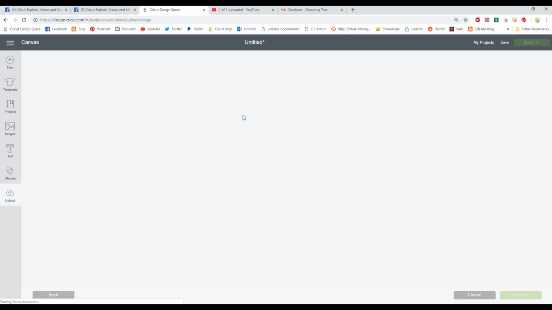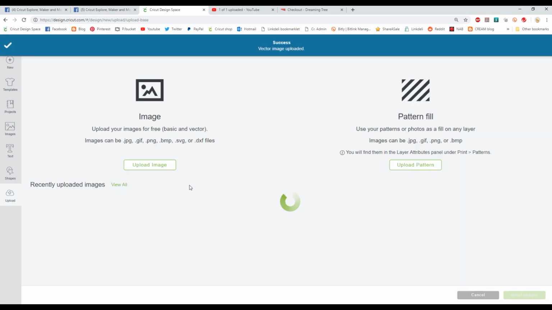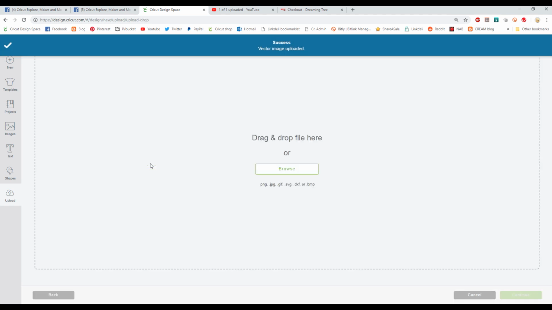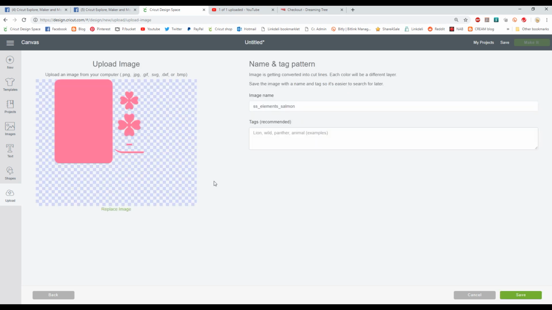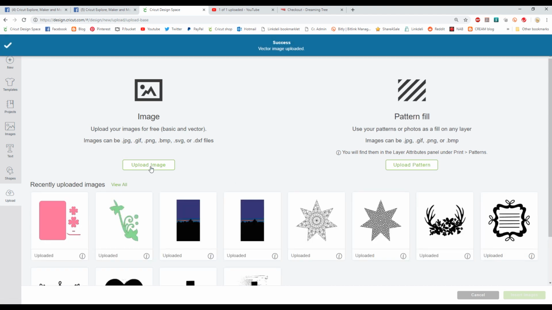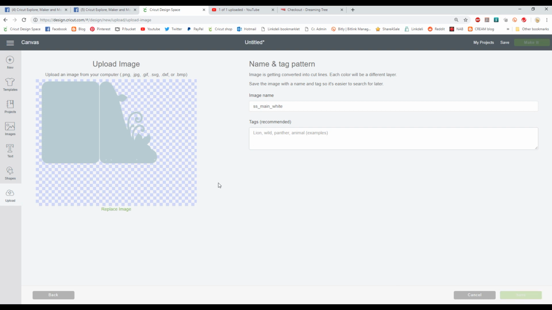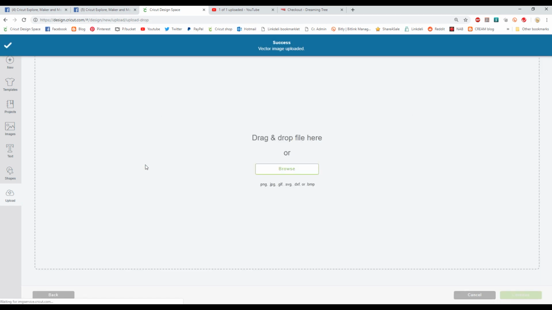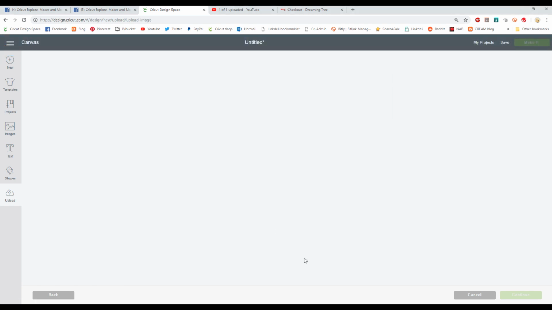So we're going to click on the first one, and that's going to show here on our screen. We'll click Save. For these sorts of files, I usually go ahead and put tags on them, but for this video I'm not going to do that. But I just keep going and repeating that process until I've got all the pieces that I need. So I'll select Save, keep going and selecting Upload that piece, Save, and then another one which will give me my last piece, and that's that piece there.